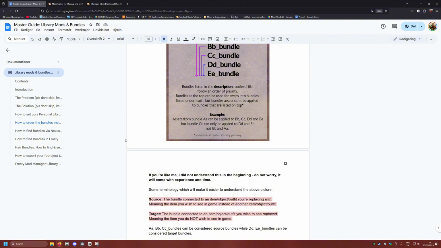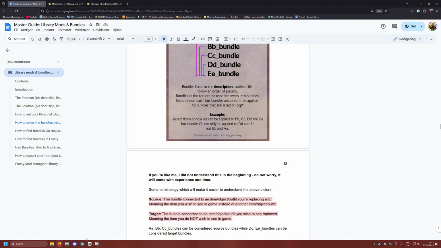Example, if you have Lucanus that are replaced with Viago, Lucanus' bundle will be the target bundle, the thing that is replaced, while the source bundle is the thing you want to see inside the game. It would be the Veilguard bundle in this case.